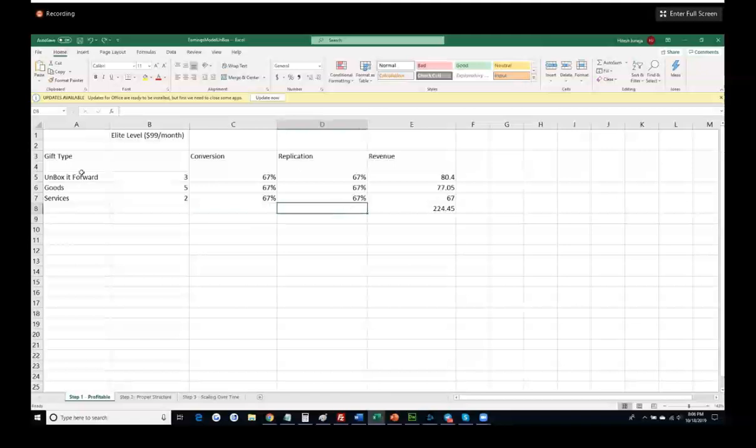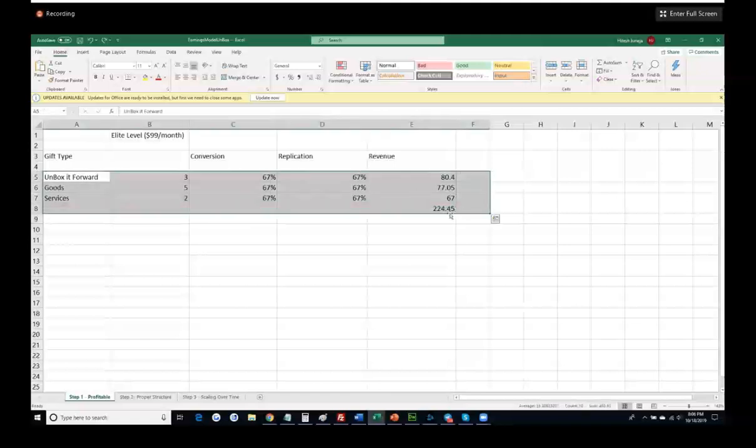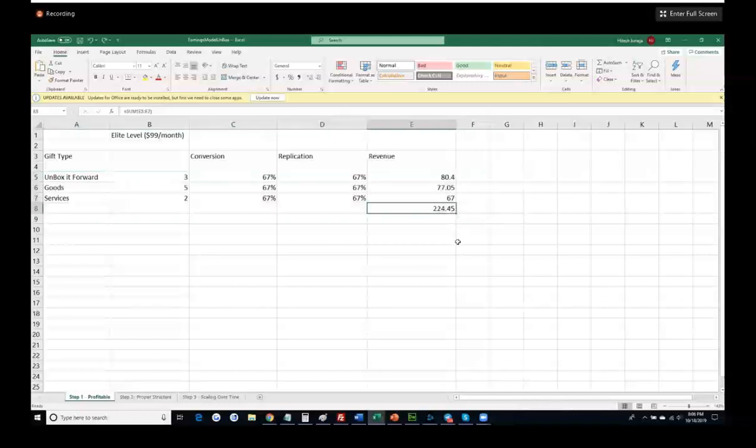Okay. So if this is what happens in an average month, in some months you can do more, in some months you will do less, you will have a $224 earning, which means you have now doubled your money. You spent $100 a month and you're making $224 a month. Very, very nicely done, right? You're already at a level that most people will never reach in their business. Now, what happens with the replication? These assumptions that we just laid out here is what starts happening on the check match side.